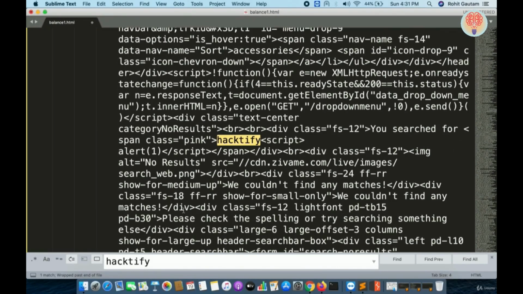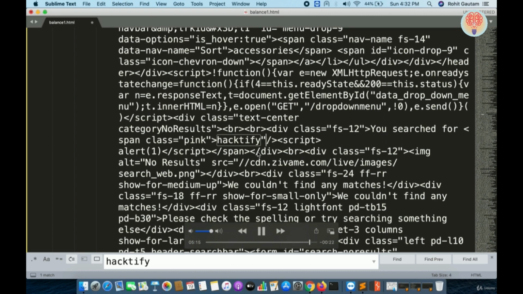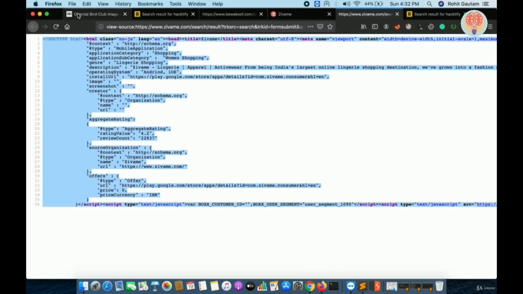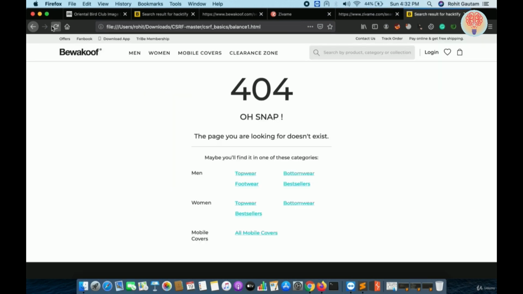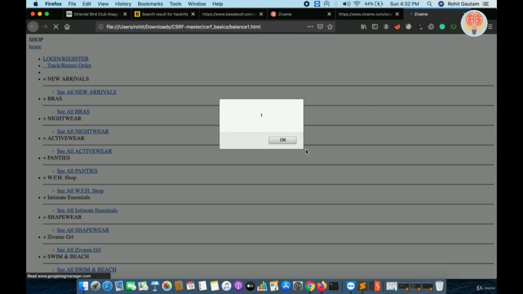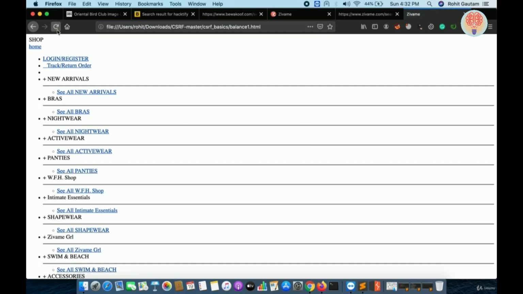So for balancing, let me see how I can try to balance this. Let me go here, and you can see that a script tag is getting closed somewhere here. So maybe a new script tag will start, and let me try to end the script tag over here only. So if I end a script tag like this, with a script tag close, and then execute the XSS payload, let's go here and reload this. Perfect. We are getting an XSS execution over here.